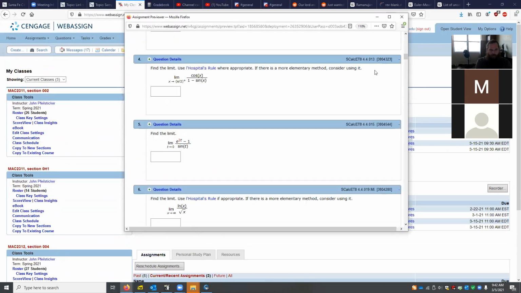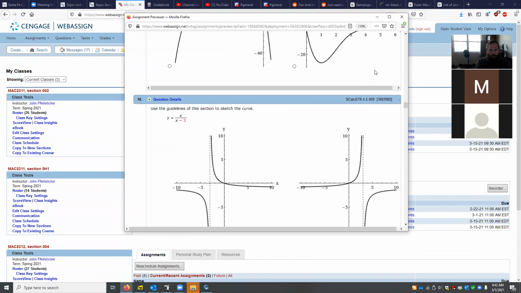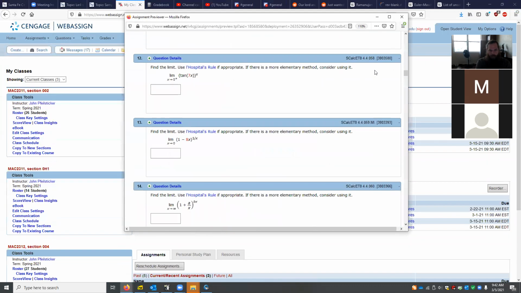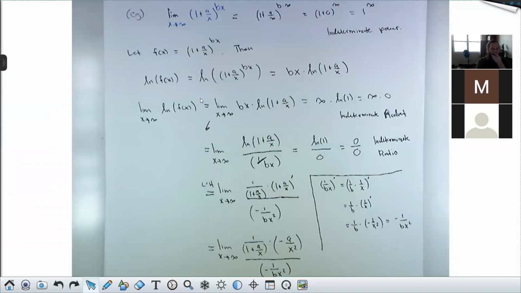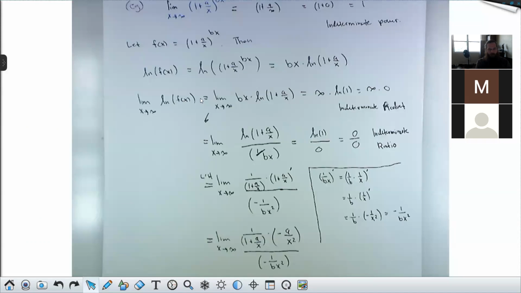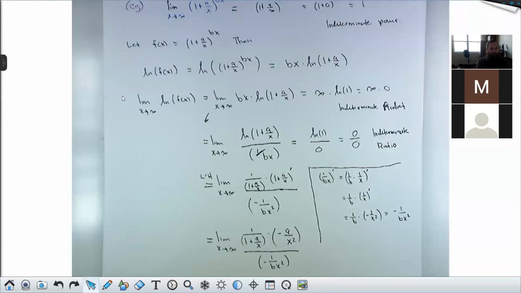Where was this guy? Oh, is he up here further? He is, yeah. He's one of the last L'Hopital's rule problems. Yeah, right here. Oh, no, they don't say it explicitly. Okay, so then the limit just has an x here, right? So we're thinking of x as the variable. That's kind of our clue that a and b are constants. Yeah, fair question, especially since the problem doesn't say it. If I was to write this problem out, I would say prove that for any constants a and b, and so on.